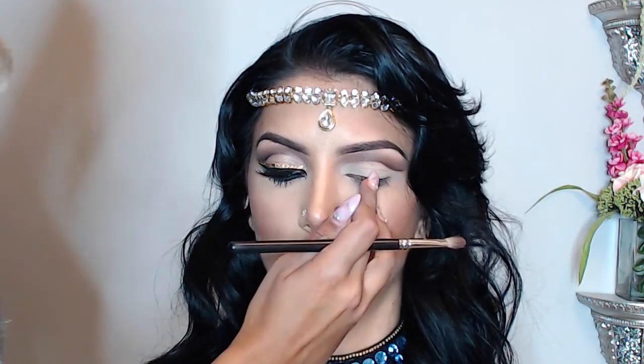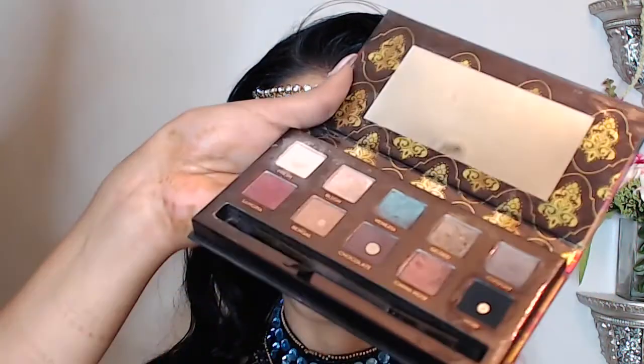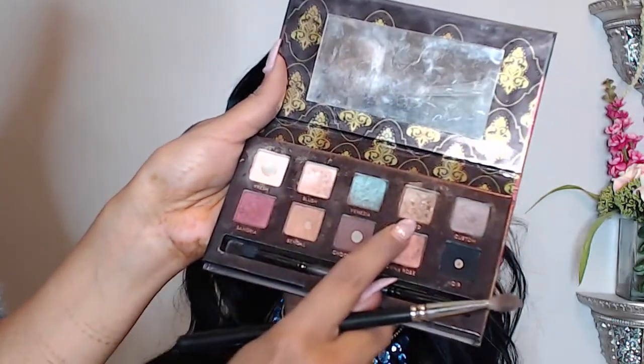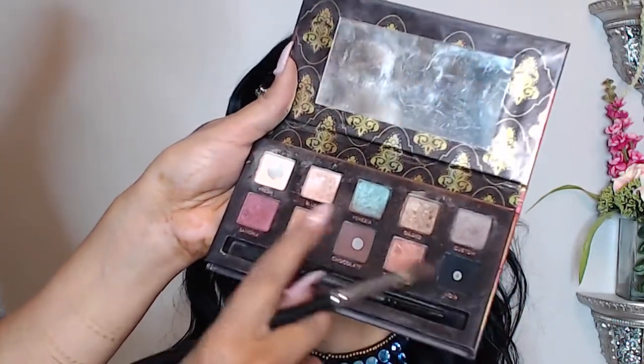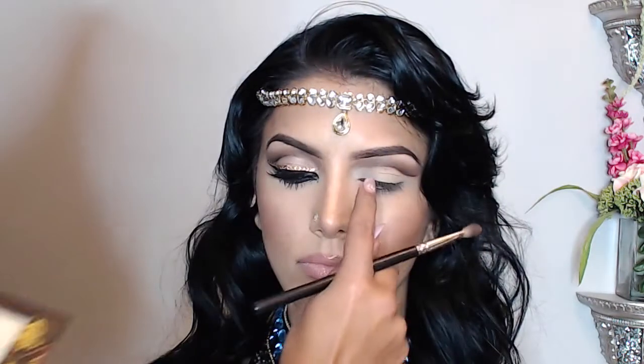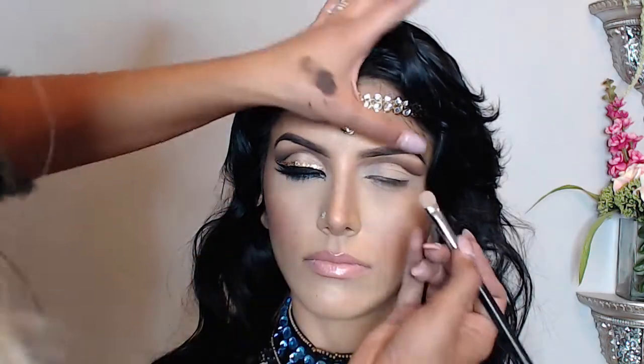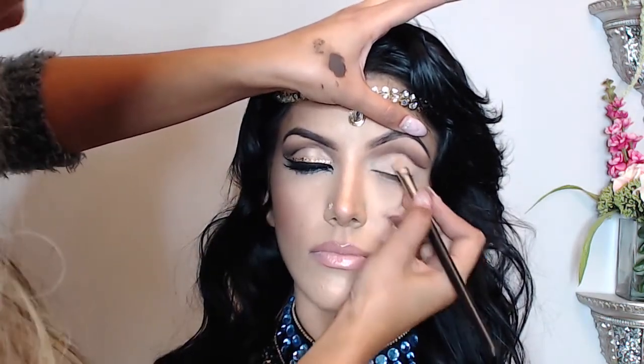Now we're going to use a color right on the lid, which is going to create a nice soft glow all over the lid. What I'm going to do is mix blush with Gilded. This gold from Gilded and this pastel from the blush color will create a nice soft champagne tone, which is what we're going to use to fill up her entire lid space. And I'm going to go back with this flat brush here. This is just a regular shader brush from MAC, and we're going to use that on her lid. And I'm just going to fill in her entire lid space with the mixture.